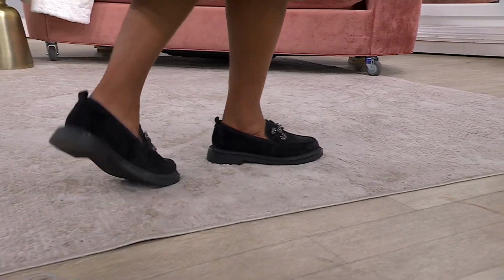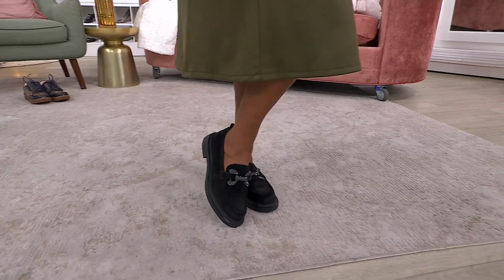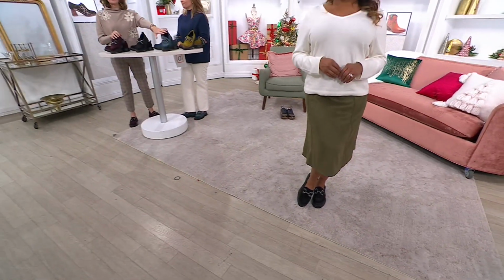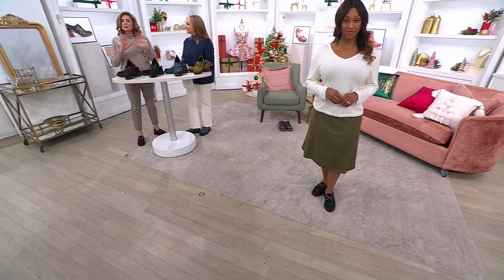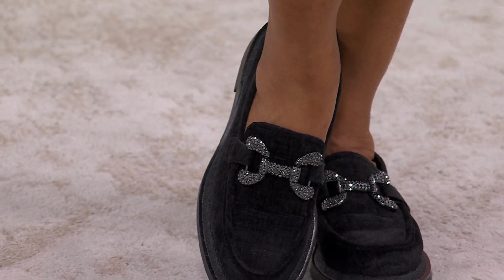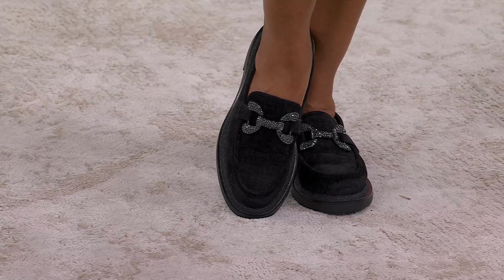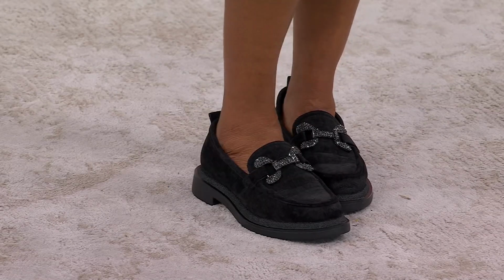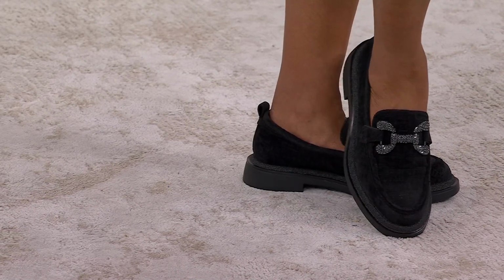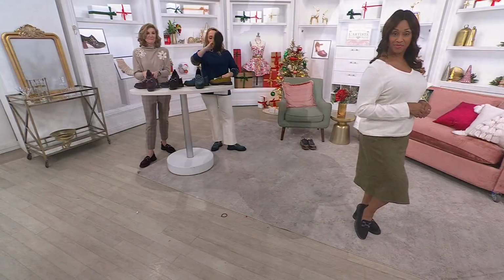But this burgundy color, is that what we're calling it, burgundy? Plum. This plum color really will substitute your brown. You know how to wear black. That blue and that green, you just wear them with your jeans. Any one of these is perfect with black, with gray, with beige. So I don't think these are a complicated shoe. I happen to love these and throw them on with everything. And I think that buckle is just enough. It didn't go overboard. No, I don't think so at all. I'm going to bring the green over.